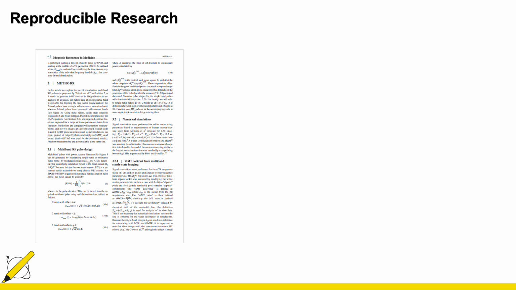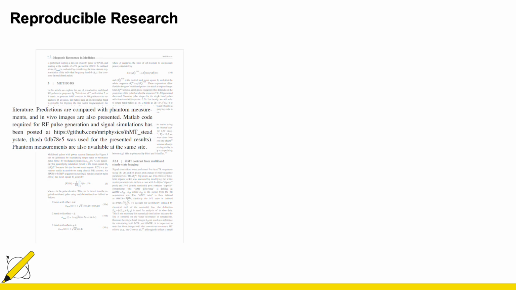So just a note on reproducible research. This is something that we're very keen on. This is a screenshot from the paper. If we zoom in, we see that we've referenced a GitHub repo. We published the code and the phantom data as well, so everything that's needed to reproduce most of the results in the paper simultaneously with publication of the paper.